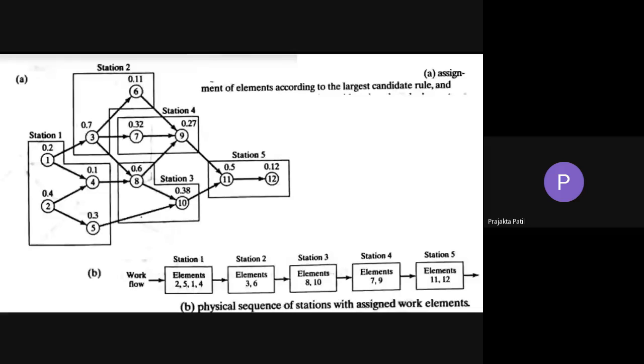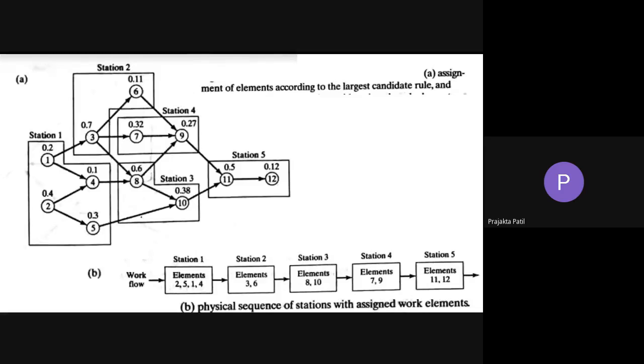After you finish this, you have to find the line balance efficiency. Line balance efficiency is given by TWC upon W into TS. You know the value of TWC, it is 4 minutes. How do you know W here? Because you have assigned all the work elements, and from the table you can identify that 5 workstations are required.